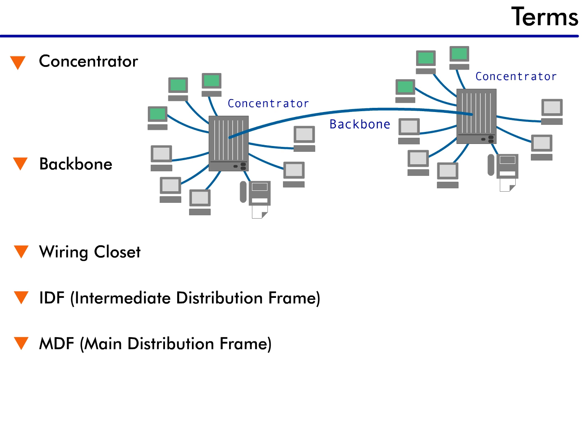Next is the wiring closet. A wiring closet is just the location where the wiring patch panels and networking hardware, such as concentrators, are located. As the name implies, it's normally just an out-of-the-way closet where a network manager can stuff some of his or her equipment. Sometimes you'll even find mops and brooms in there, but those are not essential to the operation of your network. A type of wiring closet is the IDF, or Intermediate Distribution Frame.